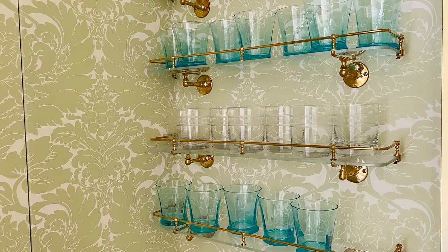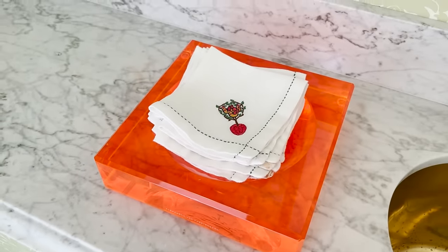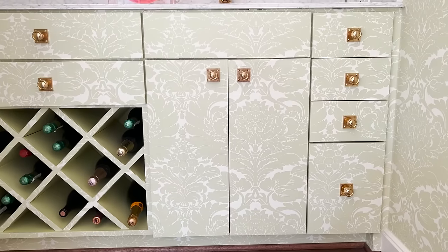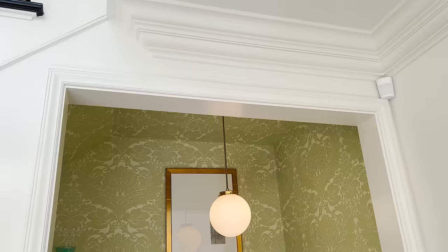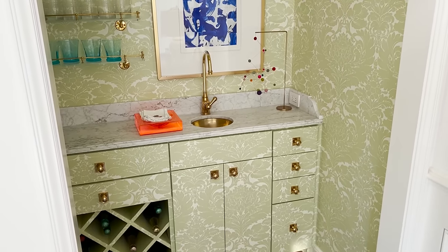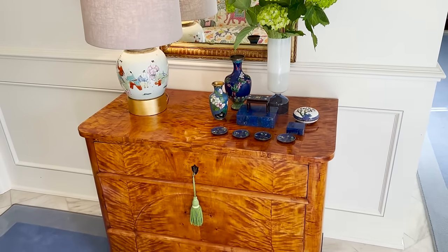So I opened it up and my favorite wallpaper man — who is probably about to kill me — I decided I wanted the whole thing wallpapered and all the drawers, which is not a very easy thing to do. We wallpapered the whole thing as kind of a little experiment to see if that's going to even work for a client — is all the paper going to peel off when I open it? I just stashed all my alcohol on the bottom. We've enjoyed this space and it feels homey. It's not too formal. It's a place where we can all gather. I love to collect and I like to change up the collection. I don't get rid of them — I just like to move and change it. It's creative to me, like a little piece of art.